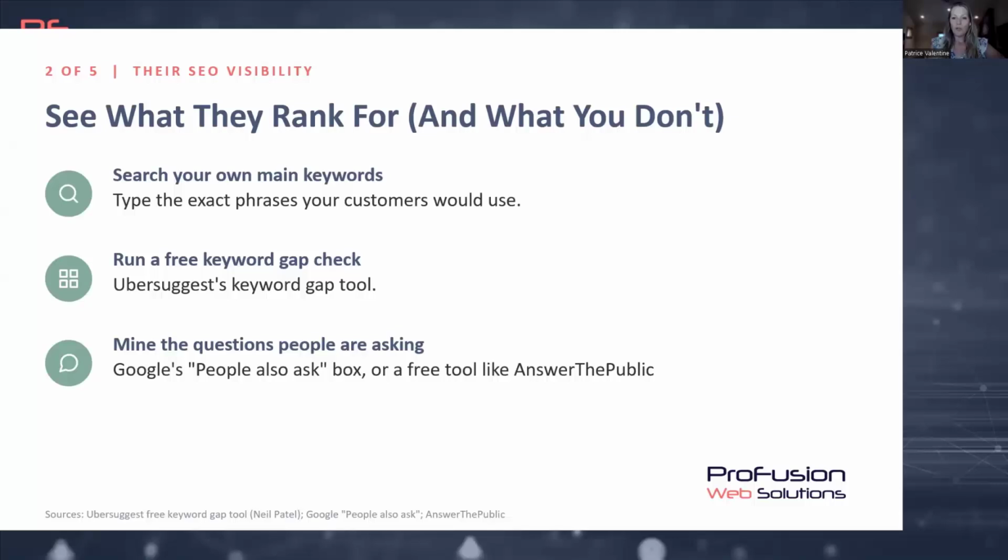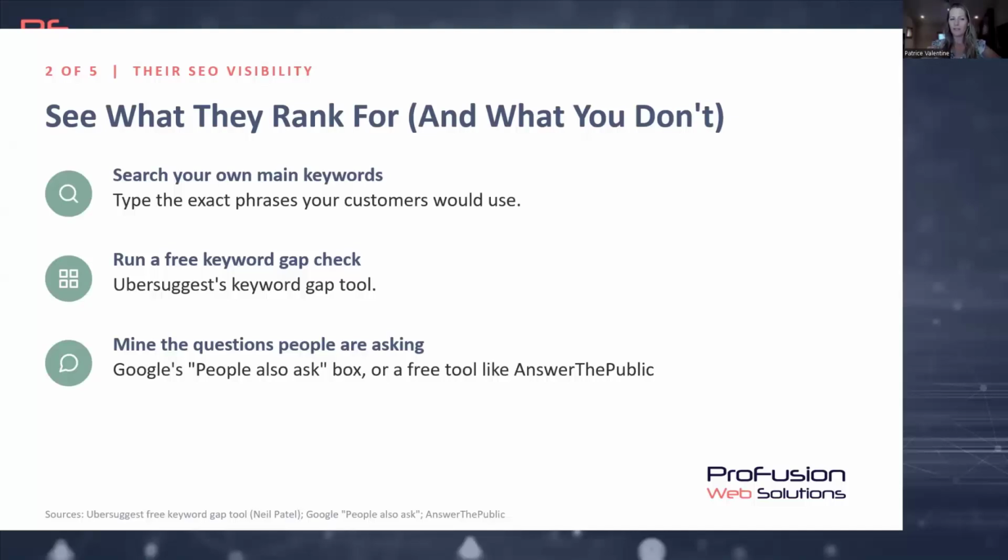There is also a tool called Ubersuggest that has a keyword gap feature. This is in the free version, so not the paid version. All you have to do is type in your own website, type in two of your competitors' websites, and it's going to show you what they rank for that you currently don't rank for. So there might be some services that you don't offer that they're ranking for, so that might not be incredibly relevant. But if there's a business that's pretty similar to yours, offers the same types of services that you do, drop in their URL and your URL, your domain name, and it's in real time going to show you keywords they rank for that you don't rank for.